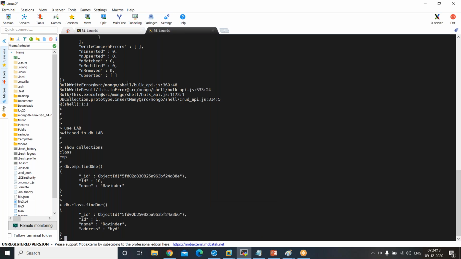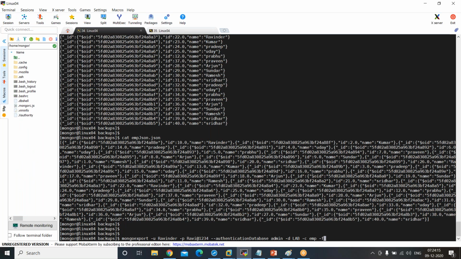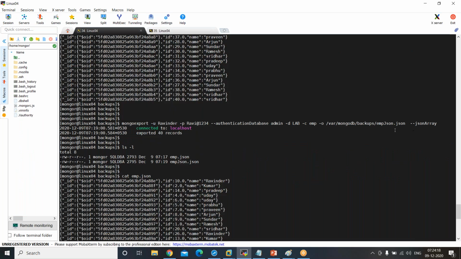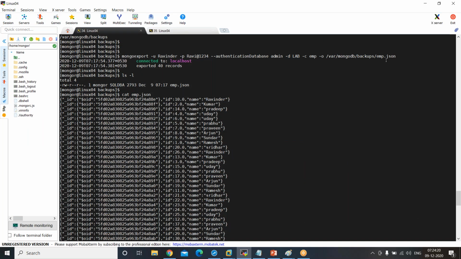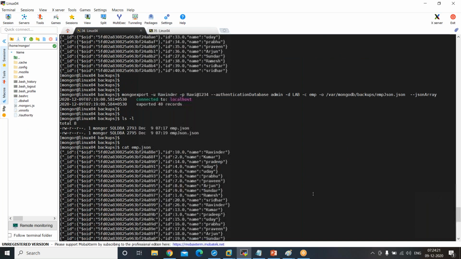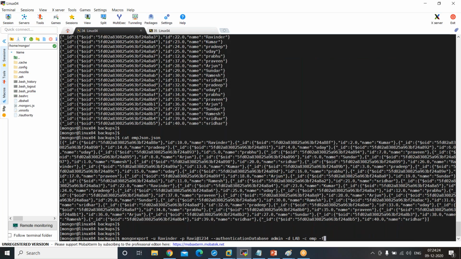If you go with the JSON array and JSON file backup, you cannot choose what fields you wanted in the backup. Maybe you don't need all the fields in the target. It's a field level backup. You can take the field level backup and you can limit the data, all combinations we want to see. For now, fields you have to mention. Without fields, you cannot take the backup.